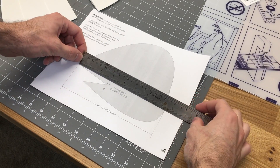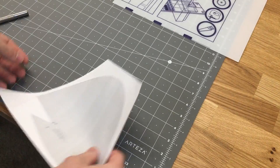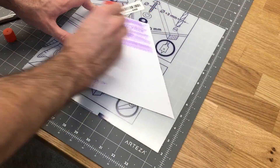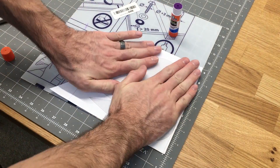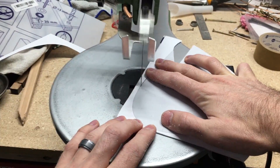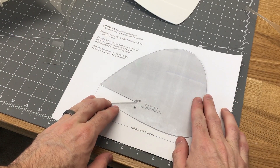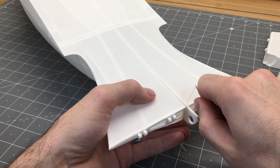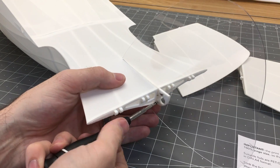There's a PDF assembly manual you can download — print that at 100% and verify the measurement is correct with a ruler. We're going to cut this up to be the right size — this is a piece of Lexan, I used 0.03 inch Lexan. Use a glue stick to glue the paper right onto the Lexan. Lexan has a clear protective plastic over it, so once you cut it out, just peel that off and the glue won't matter. Use a little saw to cut the Lexan from the template, drill three holes — Lexan drills easily without cracking. Use a hobby knife to clean up the edges, then run a scrap piece into the groove to make sure it fits the slot easily.